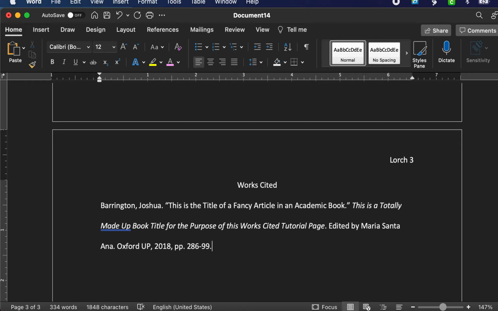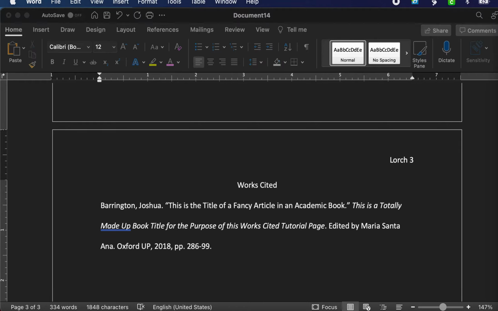Now notice though in your works cited that every line kind of goes down, and it's aligned to the left rather. But you need to make sure that you have a hanging indent for each of your works cited entries. Now what this means, a hanging indent means that the first line is going to continue to be aligned all the way to the left, but your subsequent lines for that entry, so any additional information that falls onto line 2 or 3 or 4 or whatever, it means that those subsequent lines underneath the first are going to be indented in by 1/2 inch.